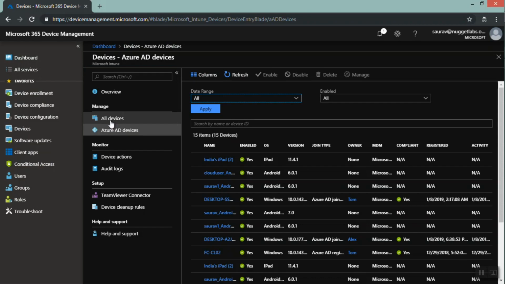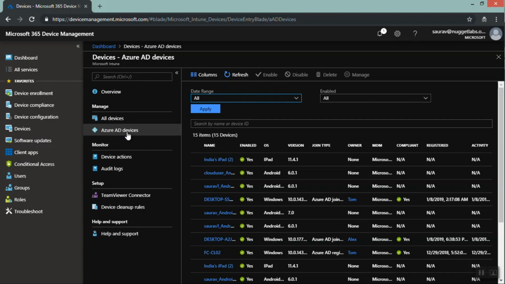So Azure AD devices is like this entire planet, and all devices is like a continent on this planet. Azure AD devices contains everything. All devices may contain everything but cannot contain anything which is not there to begin with under Azure AD devices. Azure AD devices is like the entire planet, and all devices is like the continents in this planet. So it can only contain the 7 continents, but it cannot contain any continent which is not there in this planet to begin with, right?